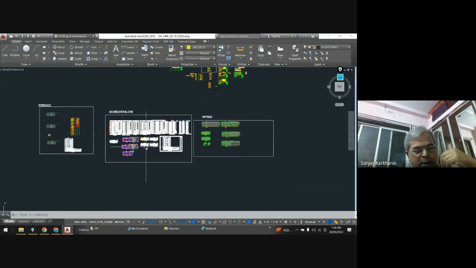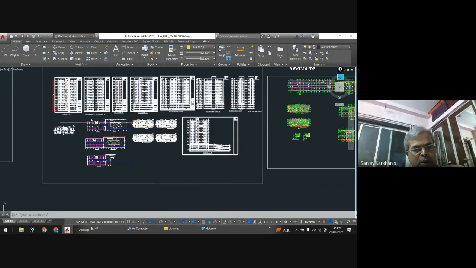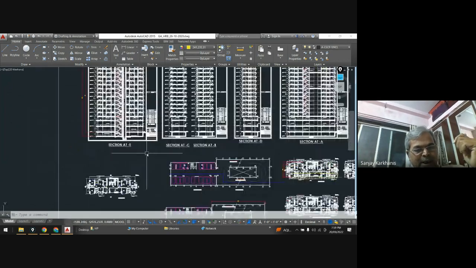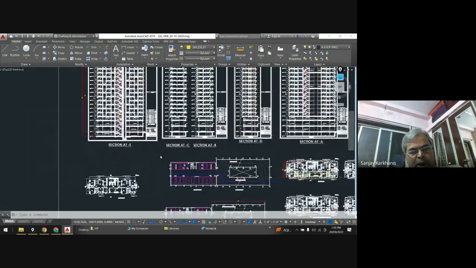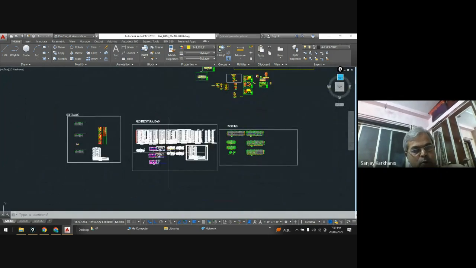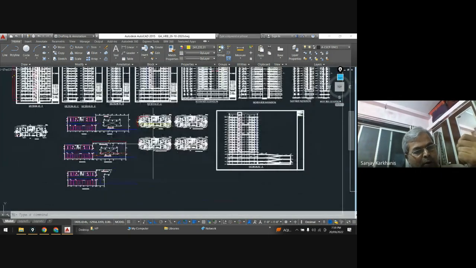But you are supposed to create an ETABS model based on this information. Today I will explain the entire architectural drawing that we have, and you are supposed to go through this to create your high-rise structure.